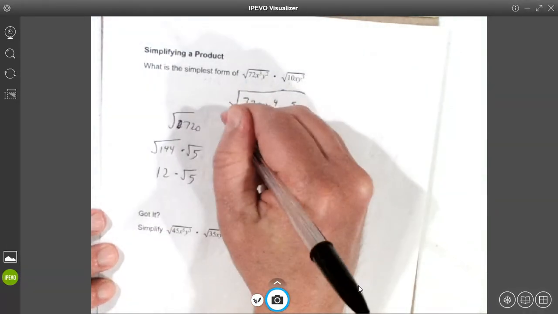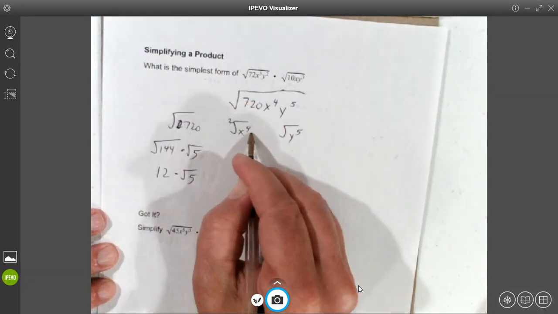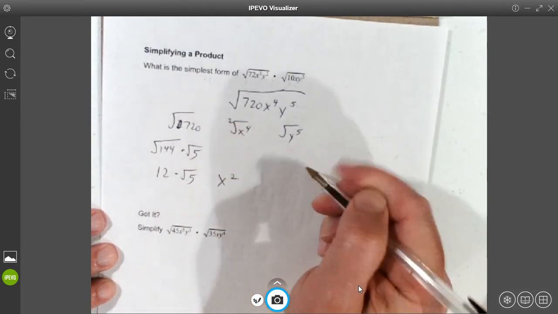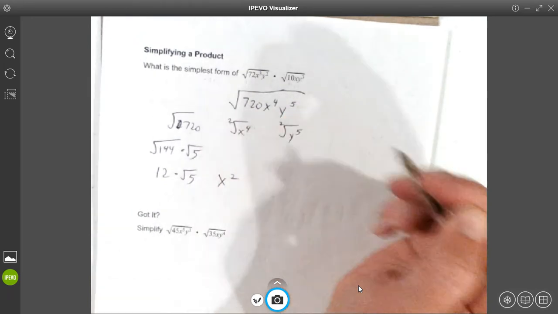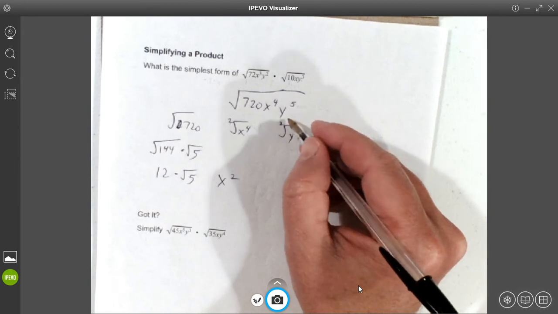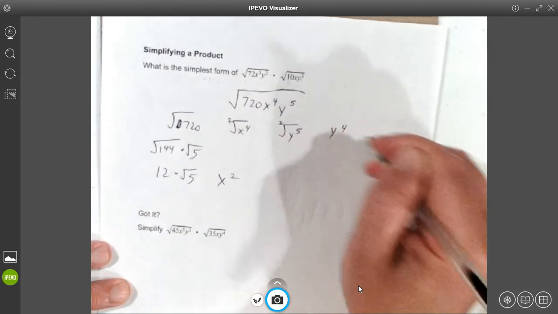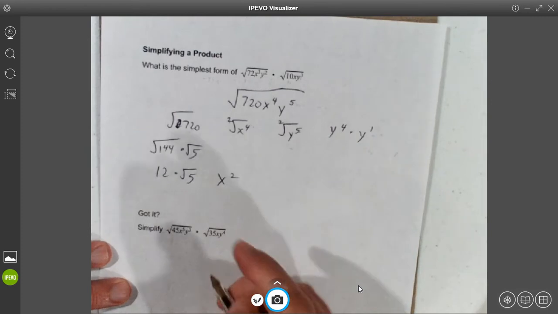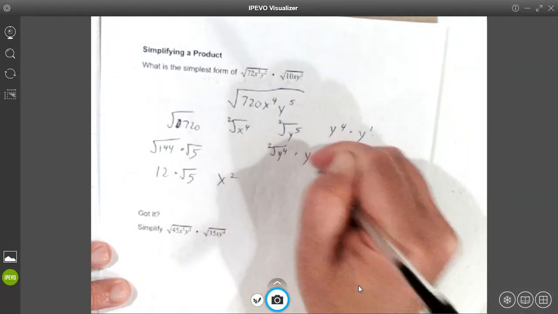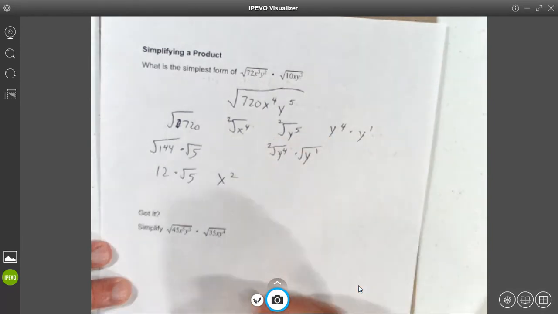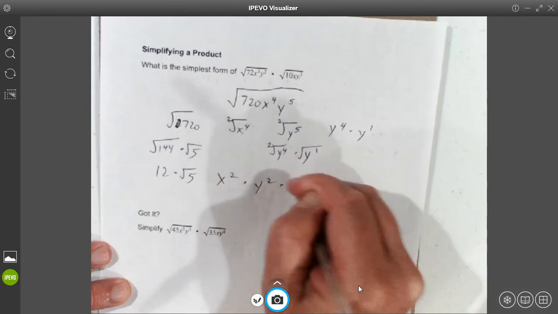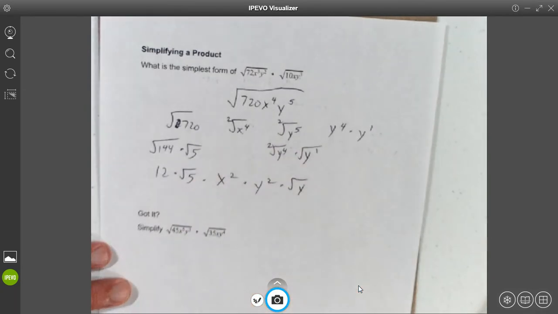Now again, this is a square root. The square root of x to the 4th. Hey, wait a minute, I can divide those. That's just x squared. 5 divided by 2, I can't. But what's the biggest number less than 5 that is divisible by 2? 4. I can write y to the 5th as y to the 4th times y. So that'd be the square root of y to the 4th times the square root of y. The square root of y to the 4th is y squared, and then the square root of y, I don't know, so I just leave it like that.